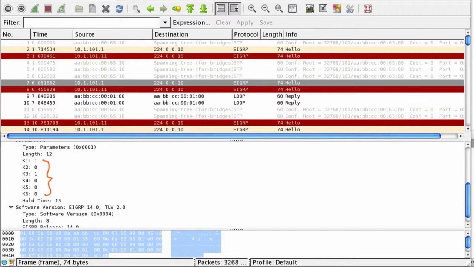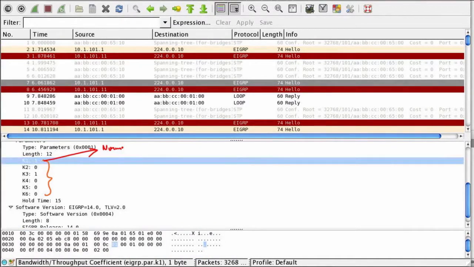Now, what I want to point out here is that these are going to have dual meanings. The first meaning, in red, is going to be my normal operation. So in normal operation, if I just highlight this metric, notice down here it says it's bandwidth. So in normal operations, K1 is a coefficient used to modify bandwidth, and it's going to be 1 by default. However, in the confines of our wide metric computations, it's going to be considered to be throughput.